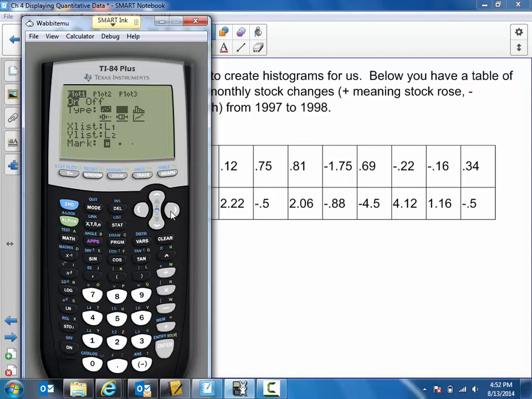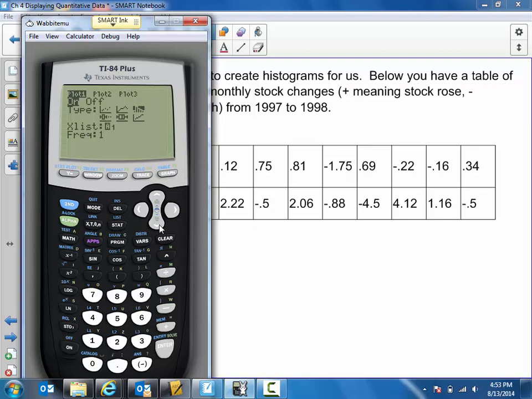Second one is a... I don't remember what that one is used for. I don't know why I'm blanking on that. Third one is a histogram. Then you've got a couple of box and whisker plots with 2 different options there, and then a cumulative frequency plot, which we'll rarely use. Well, we want the histogram for now, because that's what we're playing with today.